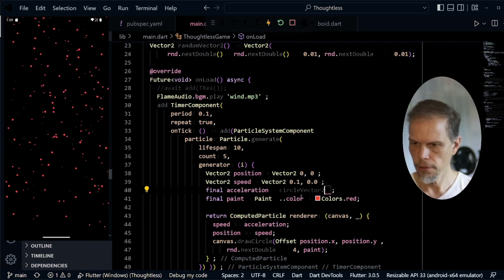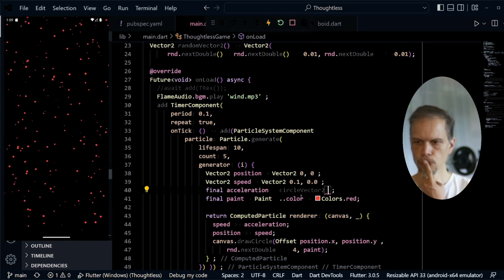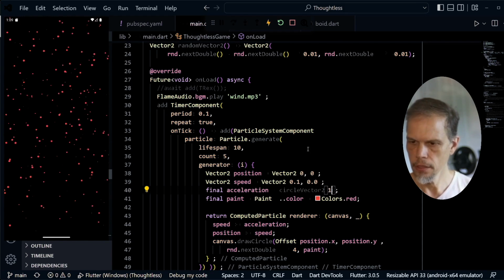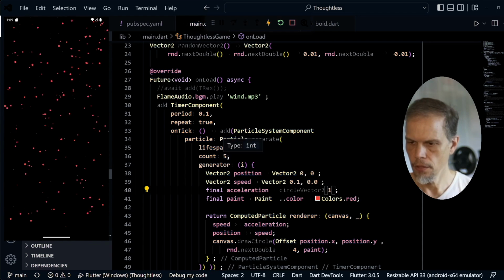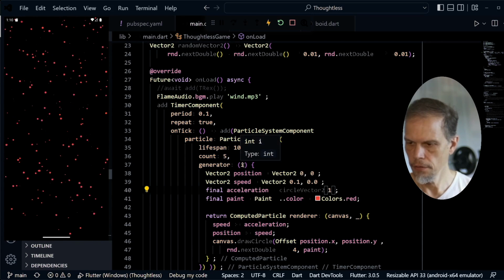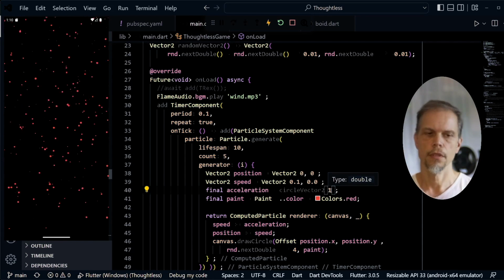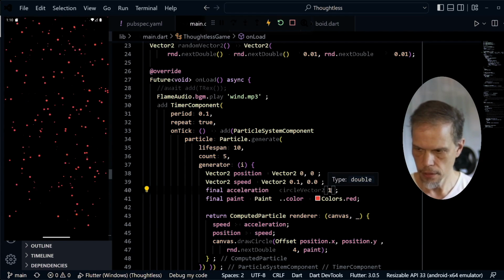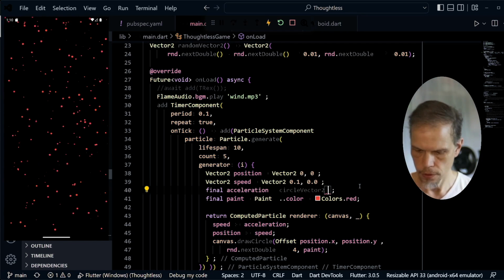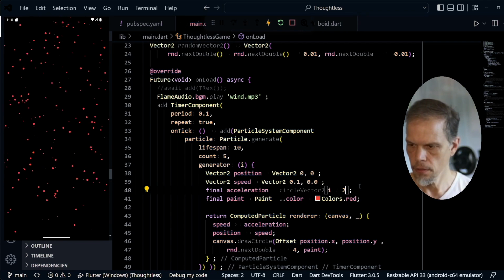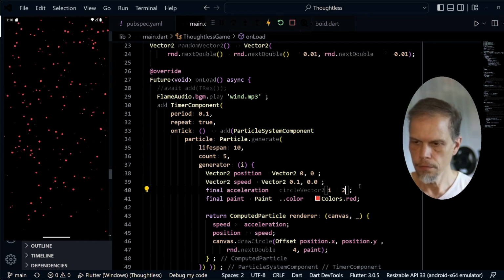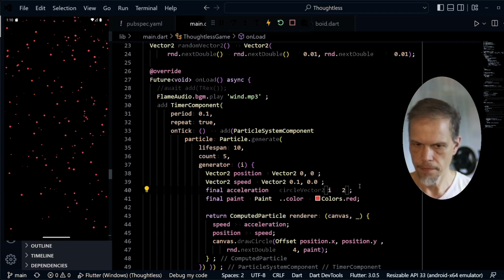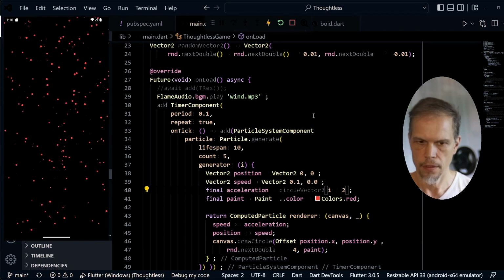So as we move, let's take 1, spin count 5. So one circle is 2 pi. So let's use pi divided by 2. Let's see what happens.